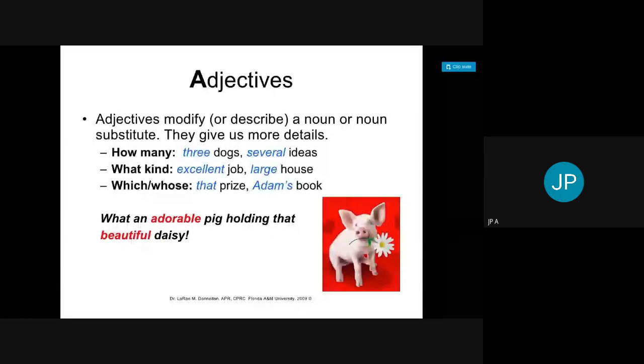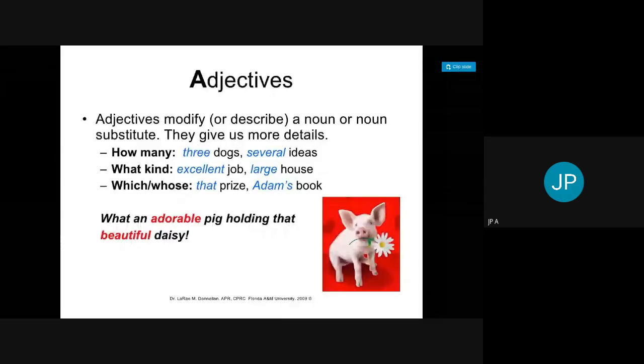And this is the largest use of adjectives. Adjectives ഏറ്റവും വലിയ യൂസ് എന്ന് പറയുന്നത് ഈ സെക്കൻഡ് യൂസ് ആണ്. Beautiful flower, the beautiful indicates the quality of the flower. Wonderful day, bright sun. So these kinds of words, they indicate the quality of the noun, and therefore that is one of the major functions of adjectives.